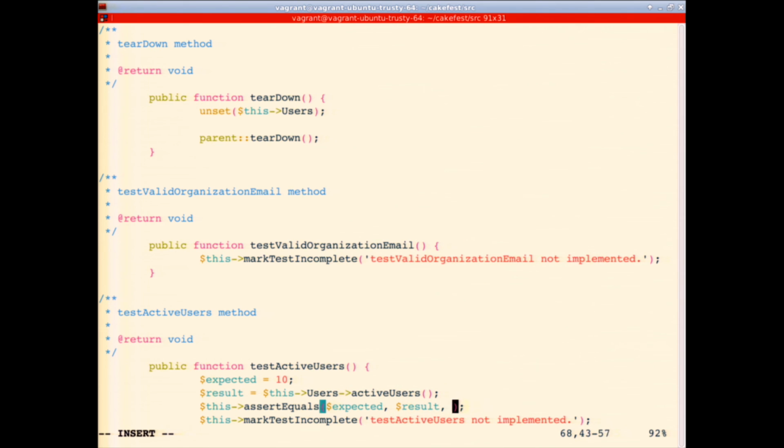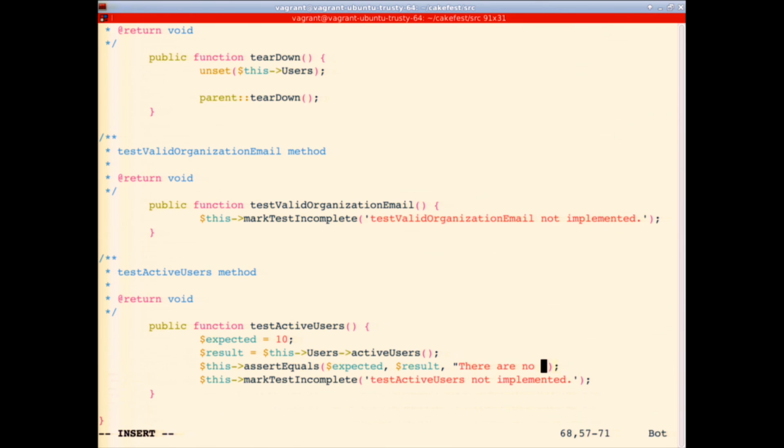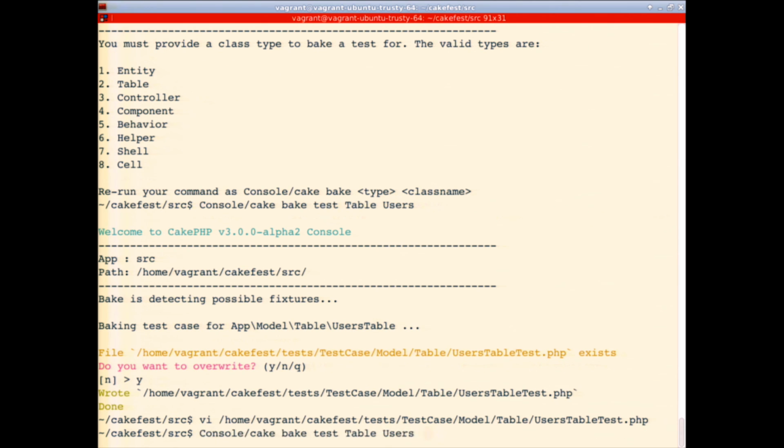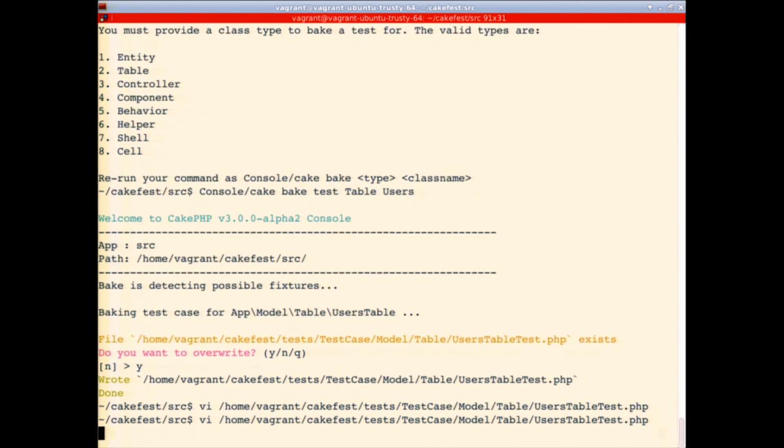You could actually add a message here if you want, saying there are no 10, or I'm expecting 10, or whatever. We don't need this anymore. Oh.